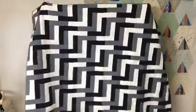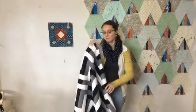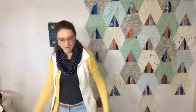Sometimes guys are the hardest folks to make quilts for and to pick colors for. Using their favorite team's colors is an awesome way to do that. And using the pattern like Perfect Fit or other kind of geometric based three color quilts is an awesome way to do that.